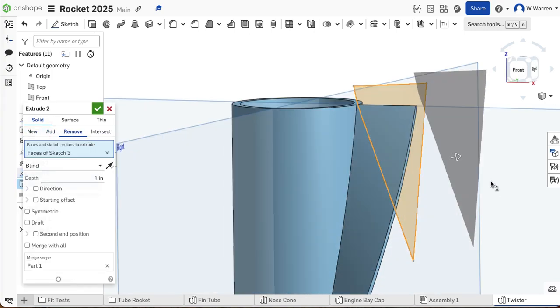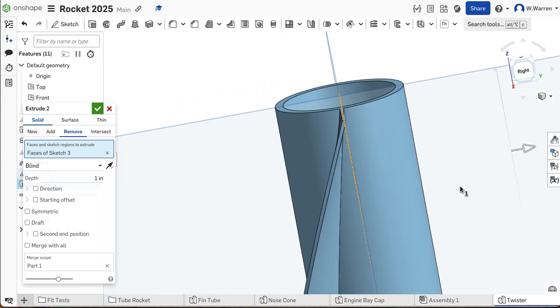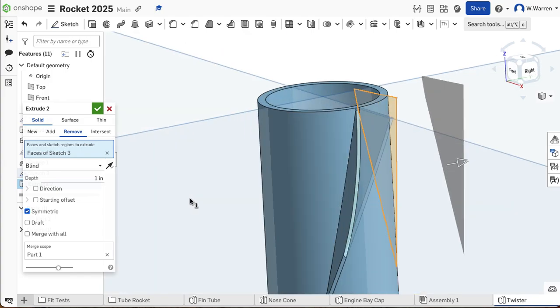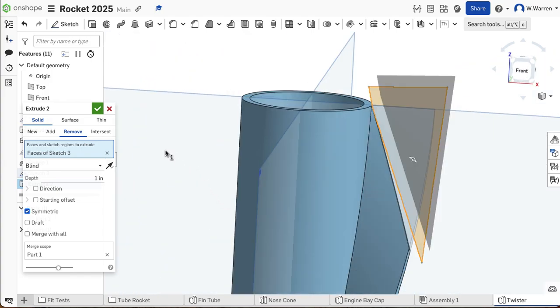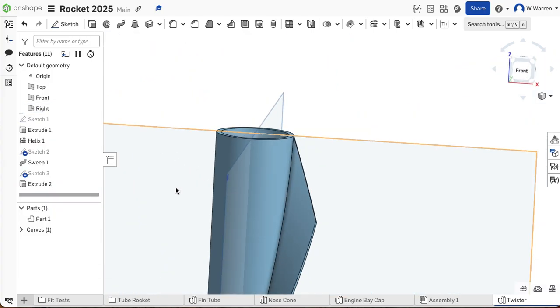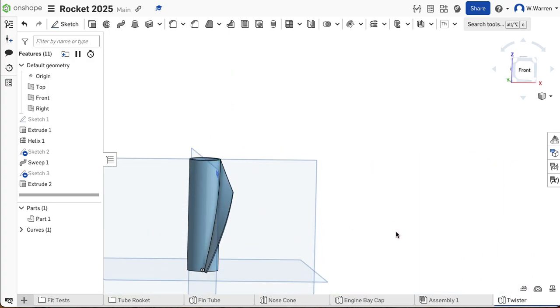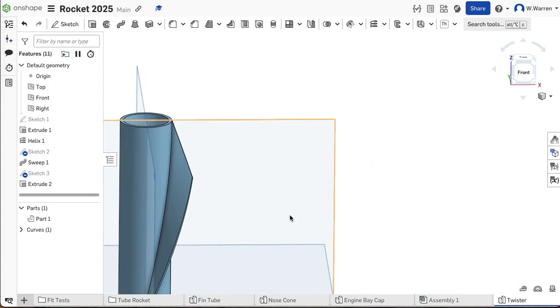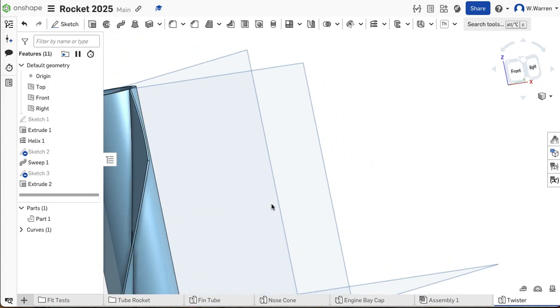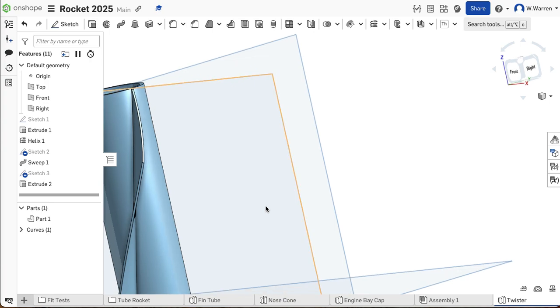I'm going to remove material. I think I'm going to do symmetric just to make sure I get everything. Yeah. And then now I have that. So that's a better leading edge. Okay. And the other thing I'm going to do is, well, gosh, that's awfully thin.